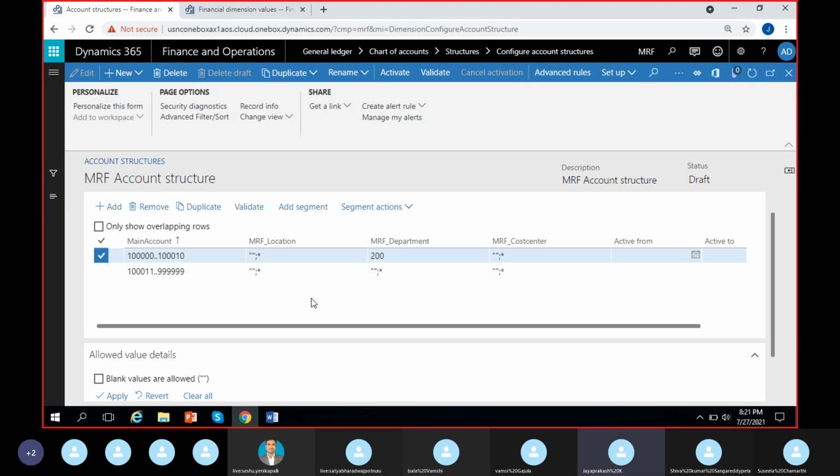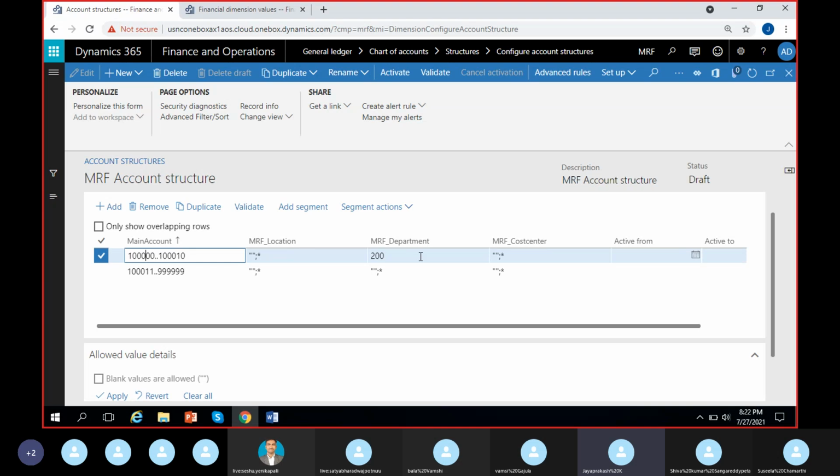So that's one of the ways you can divide and give separate financial dimension values for individual accounts. But in case I have a lot of individual accounts for which I have to give separate dimension values, suppose for one account I want one, for another account I want another, and like that I have 100. You can create 100 lines if you want, but that's not a recommended way. For that we have another process called advanced rules. We'll discuss that at the end of the general lecture.